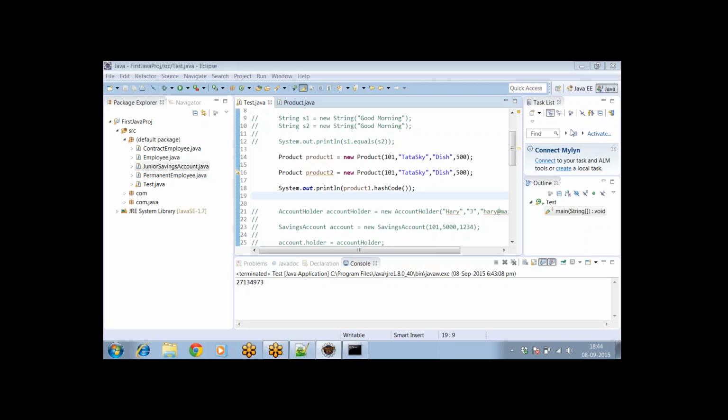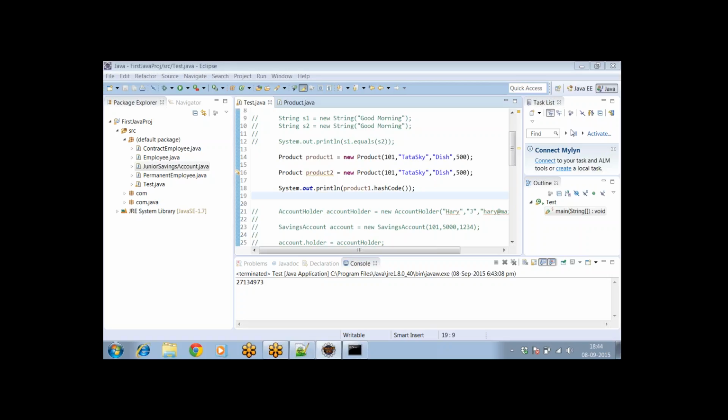The input for that hash function, or hash algorithm, is nothing but the memory address of the object.